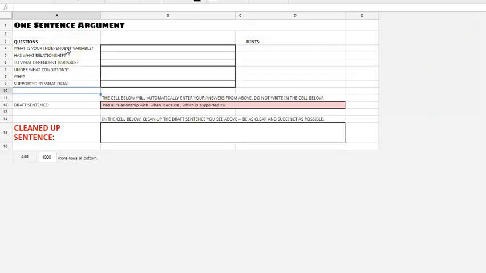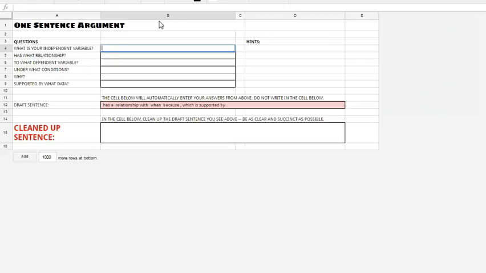So there you go. Anyway, here's an example from physics, and I tweaked it to be more something that you might do after a lab, or when analyzing a graph for the evidence that it provides and the arguments that you can make as a result. So I'm just going to show you how this works here. Again, I'm going to enter my answers to these questions in this box right here, and then it's going to magically populate down here. And so let's say, what's your independent variable? Let's say that my independent variable in this case is time, which we often use in physics.